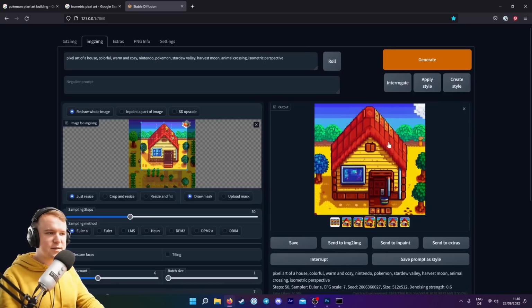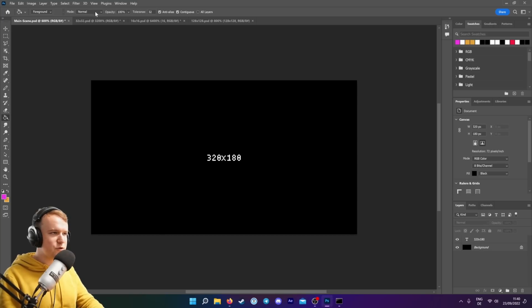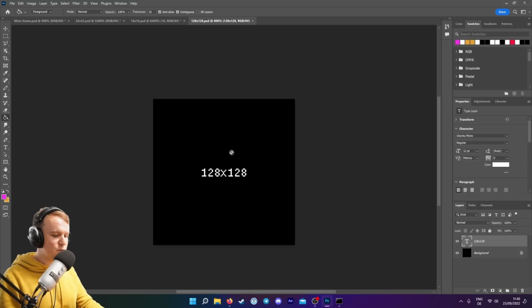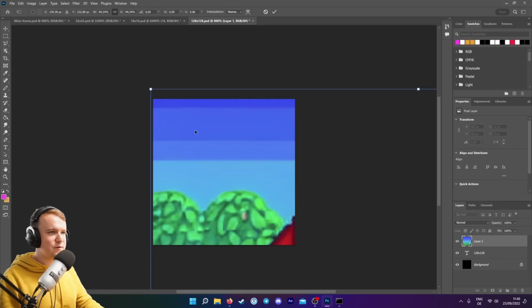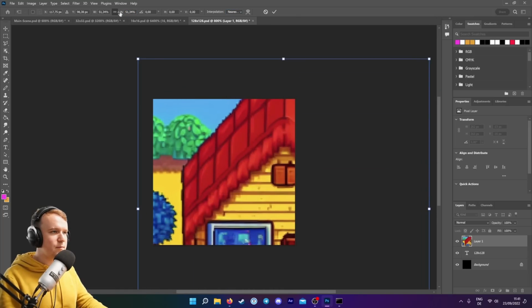And now I think it's time for some Photoshop. So what we're going to do is right click and copy this. Go into Photoshop, go into our biggest project here, the 128 by 128, and paste it in. Now, what we have to make sure when we resize it down is we have the interpolation set to nearest neighbor. Otherwise, it's not going to look like pixel art. It's going to scale down the picture and make everything look super soft. So we don't like that. Make sure it's set to nearest neighbor and scale it down.